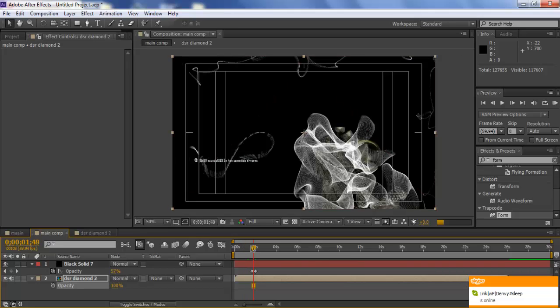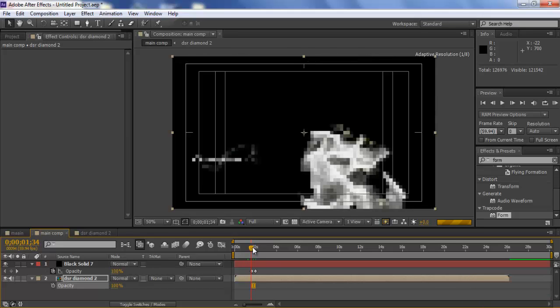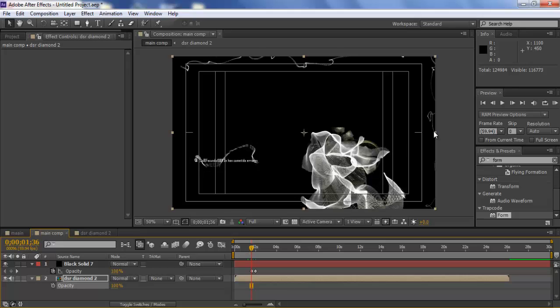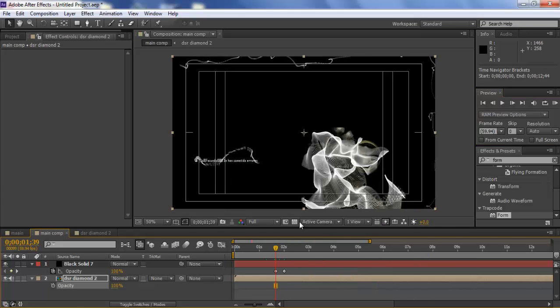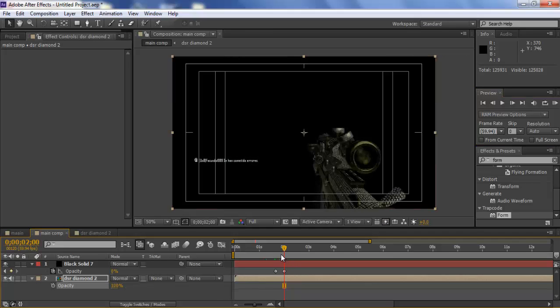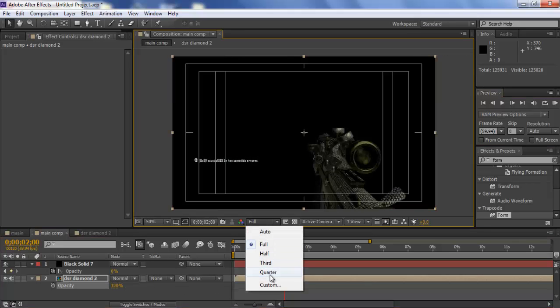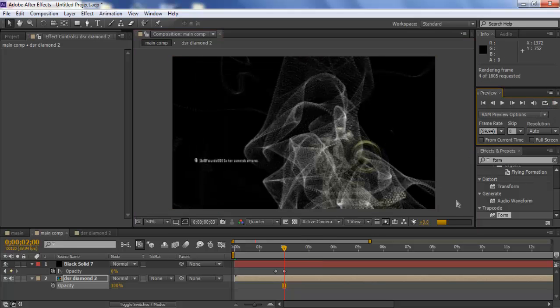We don't want that, so go to the same keyframe as where the 100 is on the solid, and then keyframe this at 0, and go to where the 0 is on the solid, and then change it up to 100, and then if you just turn this down to quarter, quickly preview it through if it doesn't take too long.